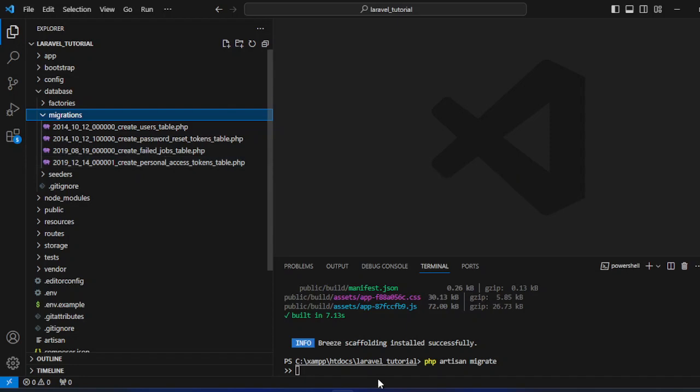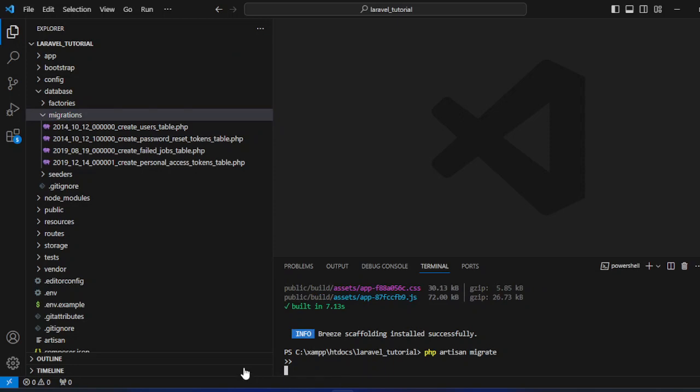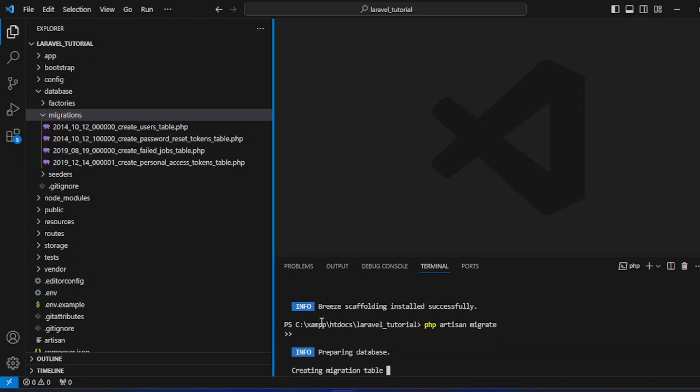What this is going to do is simply create tables in the database. It's going to create the users table, the password reset tokens table, and also these other tables. That is the meaning of migrations.